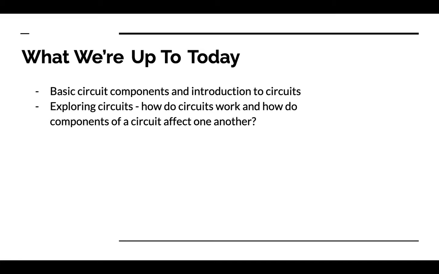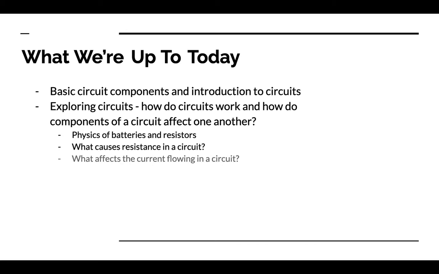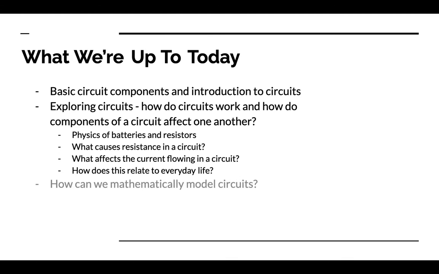Exploring circuits: how do circuits work, and how do components of a circuit affect one another? That is, if we make a modification to a circuit, how does that modification affect another part of the circuit? Physics of batteries and resistors, and then we ask what causes resistance in a circuit, and what affects the current flowing in a circuit, okay? And how does this relate to everyday life? How do we see these applications in everyday life?